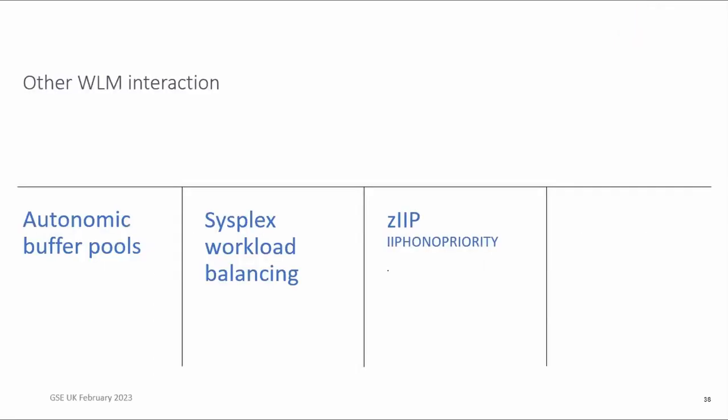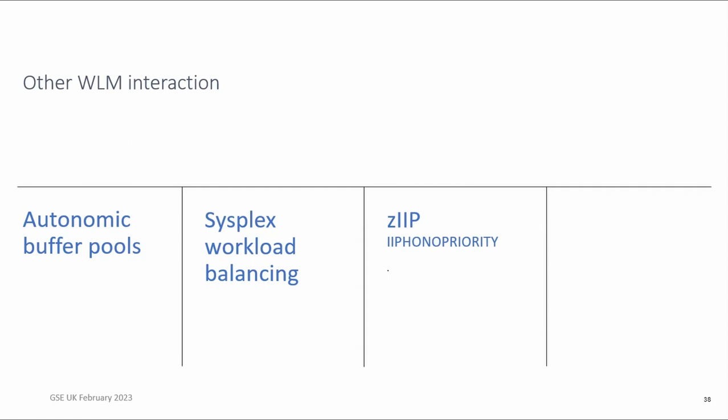Autonomic buffer pools. If you do an alter buffer pool, there's a setting that you change on the alter buffer pool command, that for some reason is escaping me right now, that allows WLM to manage the size of the buffer pools, right? And if you have set that to yes, then you also get to set min size and max size to give WLM the range, and then WLM will increase or decrease the size of the buffer pools. I personally only know of 2 customers that are doing this.